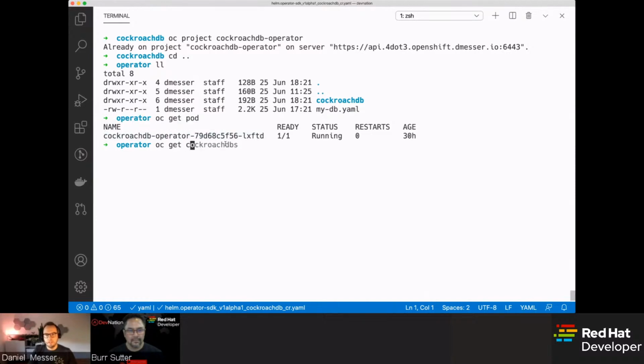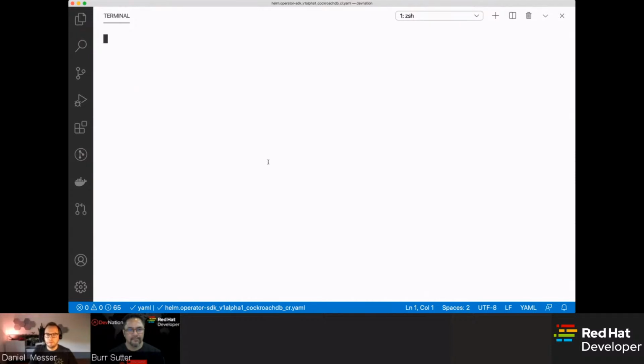And you also see that there is a new type available in the system called CockroachDB. So I'm asking Kubernetes, give me all your custom resource definitions. It's usually a long list on an OpenShift cluster, but I'm looking for mine here, which is CockroachDB. It's taken from the project name that I gave to the SDK, and I see it's present on the cluster. So that tells me I can actually now create a CockroachDB by just creating a Kubernetes object. So I'll do that.